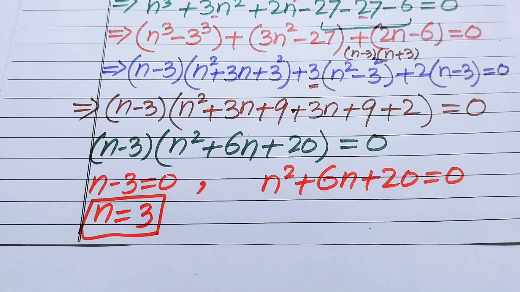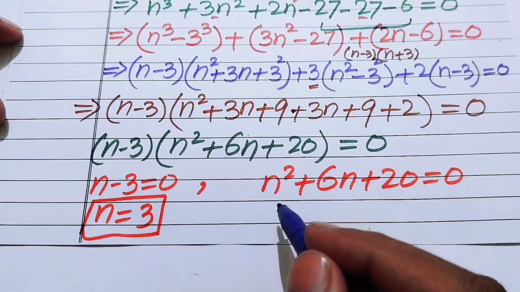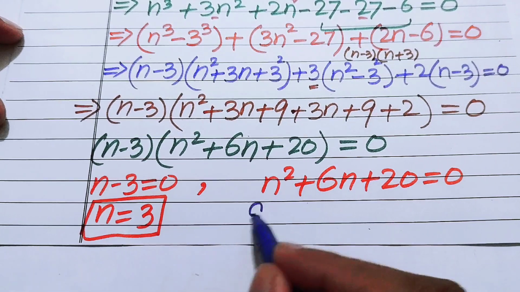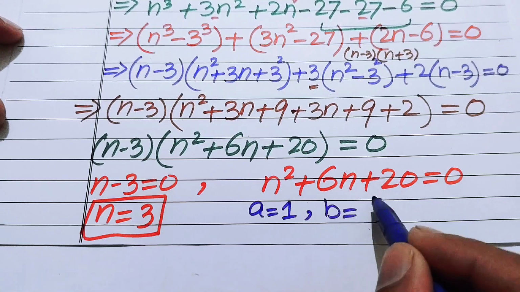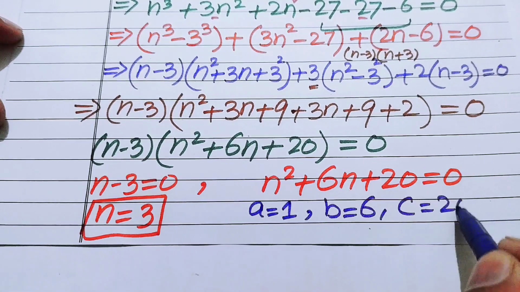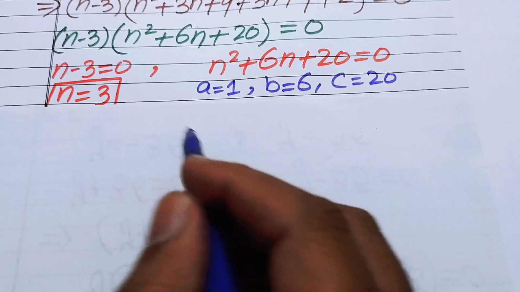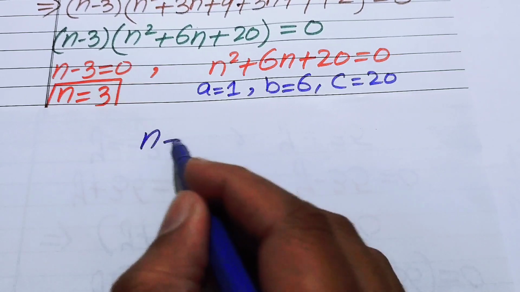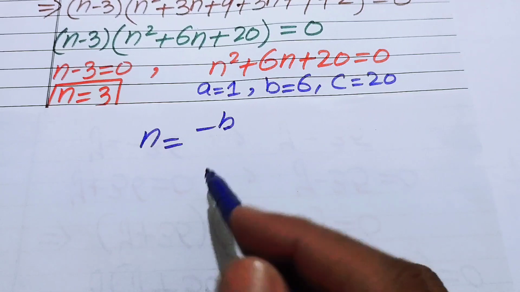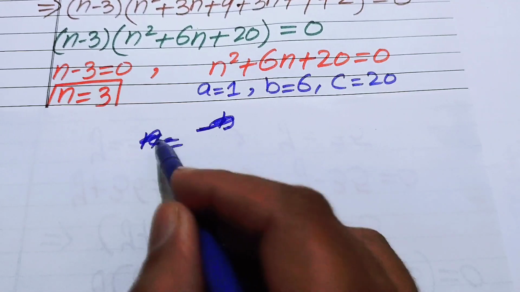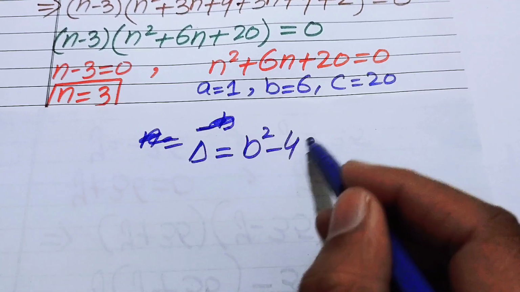So now first I can check is this quadratic equation have real roots or not. So here I can use the discriminant formula. First I can write the coefficients here, and you have the coefficient of a is 1, b is 6 and c is 20. The discriminant formula will be in this form: delta equals to b squared minus 4 times of ac.